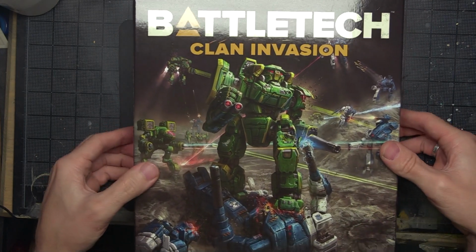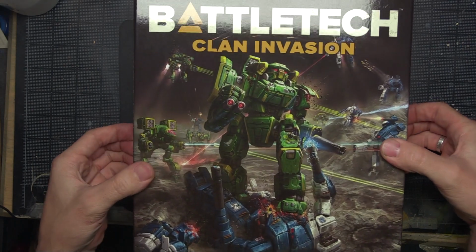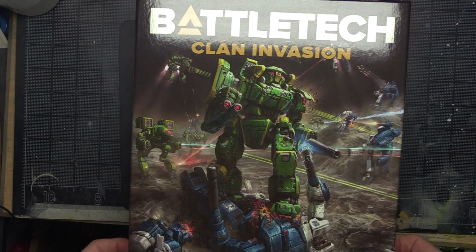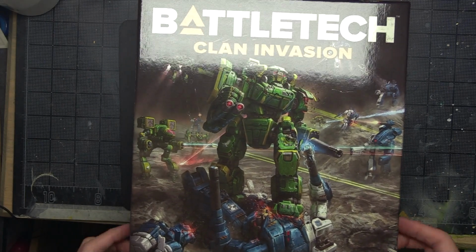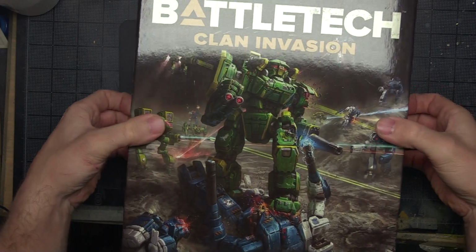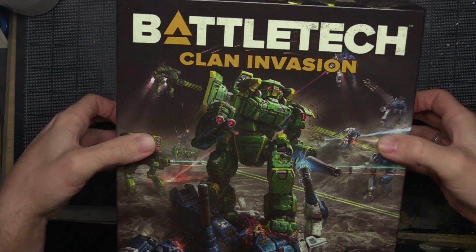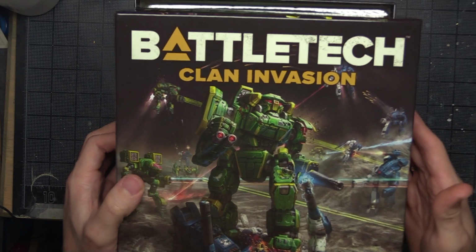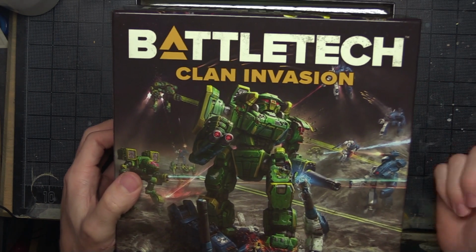So if you can support your local FLGS though, I highly recommend doing so. As much as I like the online stores I shop at, the backbone of hobbies these days is the FLGS stores, friendly local gaming stores, and they've been hit really hard with COVID. So if you can spend any money there, even if it's not as good of a deal as you're going to get online, if you're using their hobby space to game and paint and do stuff, spend some cash there.